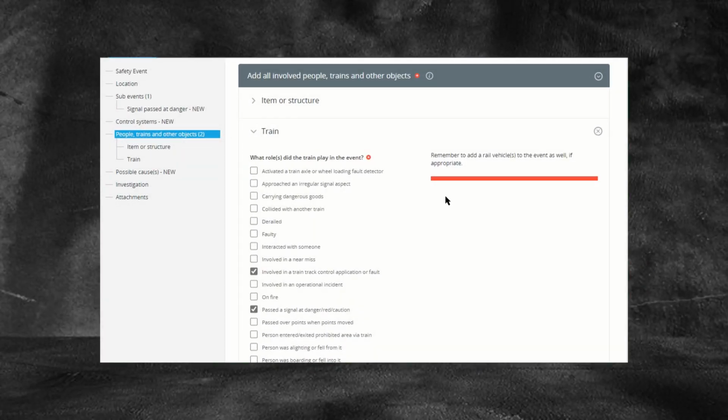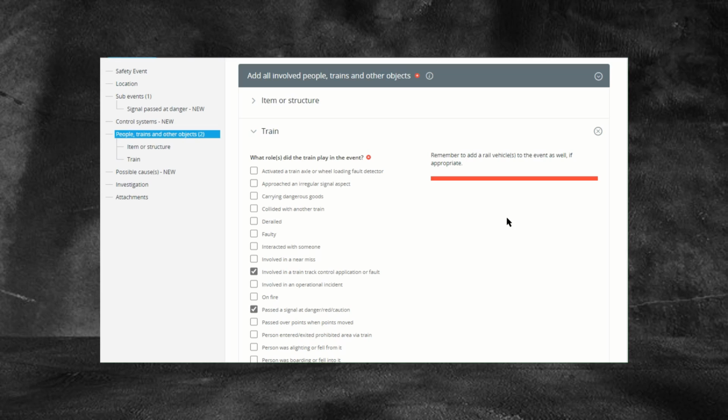So let's go back to this red bar that appears when you add a train section. In terms of SPADs, it's usually sufficient just to add the train to the event without having to additionally add a rail vehicle section, which it asks here. A time when you may need to add a rail vehicle to an event in addition to the train would be a dangerous goods incident or irregularity.